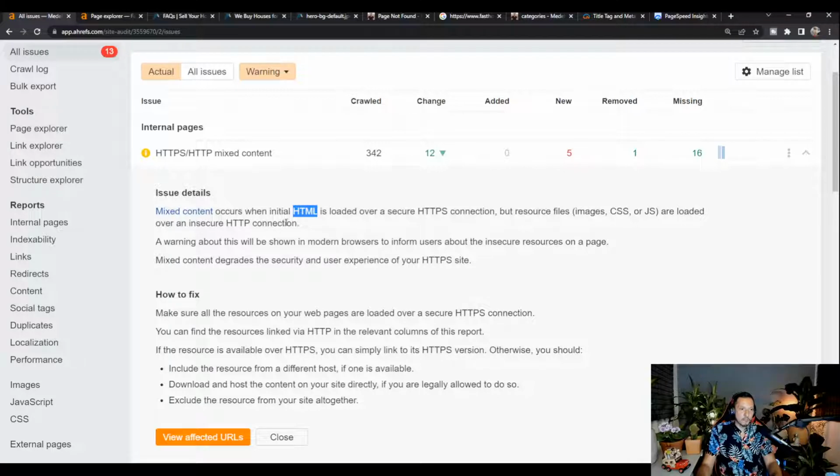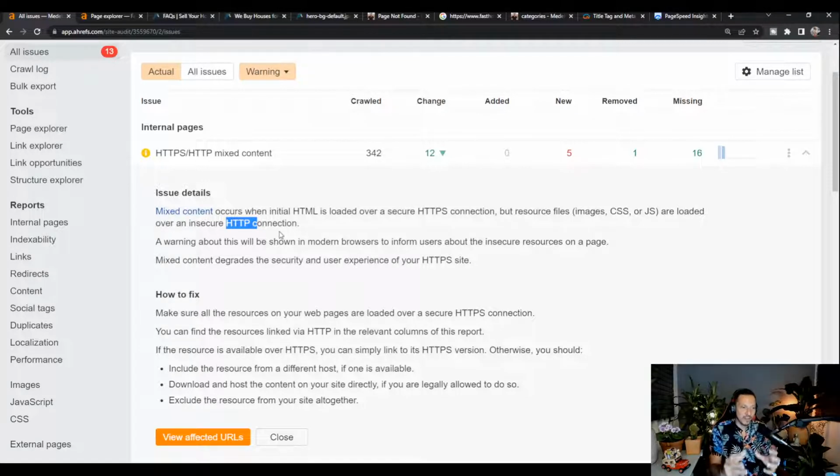So it changed all of my websites' HTML from http://medellínbuzz.com over to HTTPS instead of HTTP. It now has the S. So I think what's happening is that some of these resource files are loading as HTTP or being called upon from HTTP pages. So this is something that I understand.